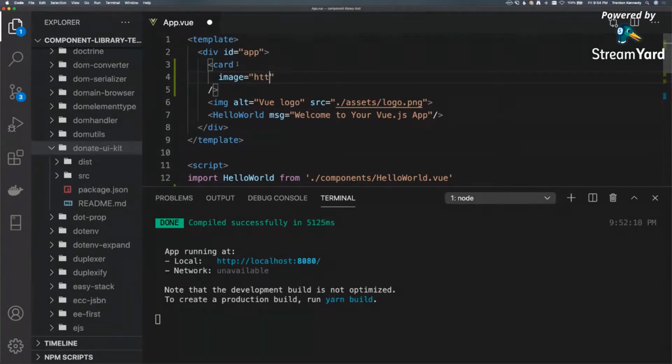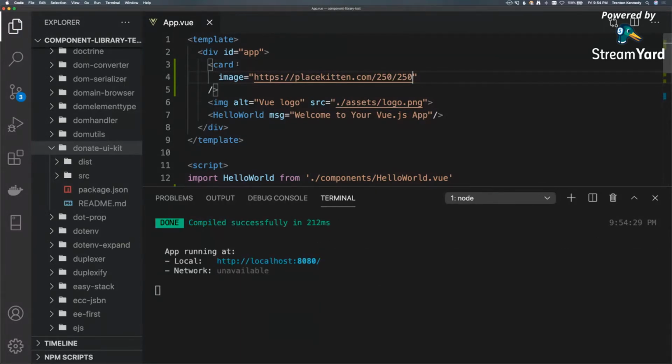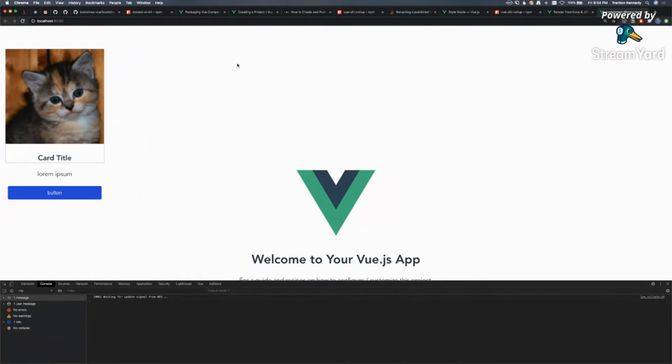Placekitten, yeah, HTTPS. Placekitten.com/250 by 250. Let's see if this works. Default URL, isn't it? Oh, that's not the same size as we use. It's a different kitten. He sounded so excited. Look at that one. Isn't he cute? Oh, styles broke though.